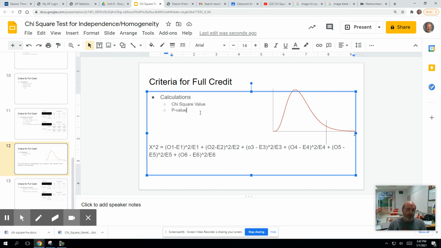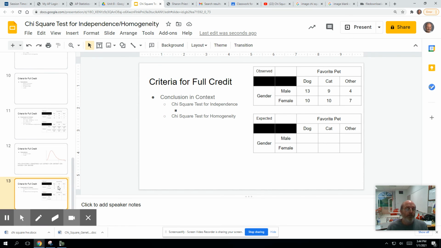And if that p-value is less than your alpha in your hypothesis test, just like it was before, then we reject the null hypothesis and the evidence suggests the alternate hypothesis. And if the p-value is greater than alpha, it means that the probability is greater than the significance level. And so you fail to reject the null hypothesis, and there's insufficient evidence to suggest the alternate hypothesis. So now let's talk about these conclusions in context.